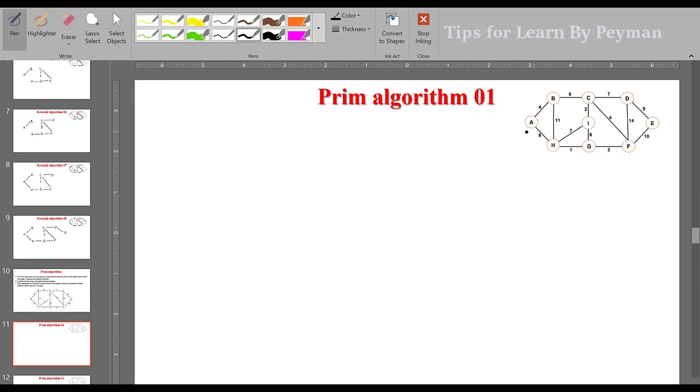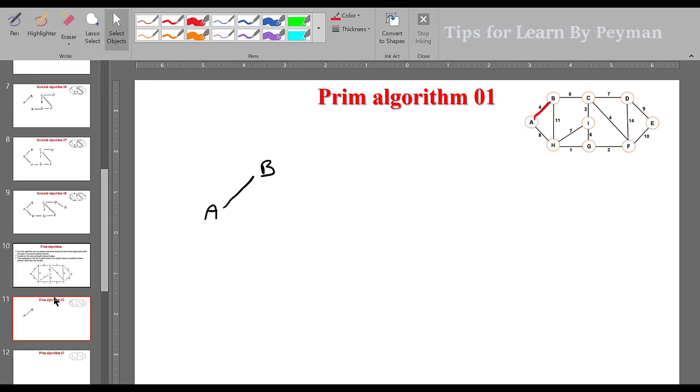As a starting point, I want to start from the A, from the left side here. So in the first step, I open the A and check the neighbors of the A. We have the B or H with value 4 or 8. Which one is smaller? The B with value 4. So in the first step, I use A and then B, which means I choose this one in the first step.